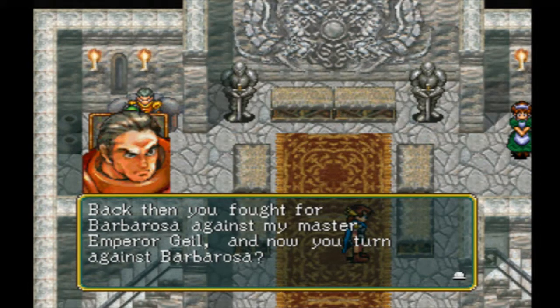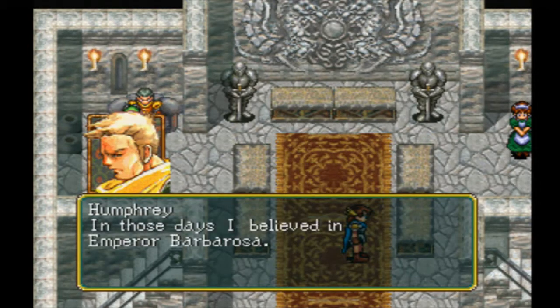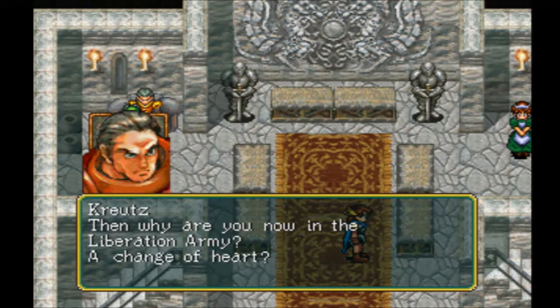So this is a reference to the Succession War, which they've obliquely mentioned several times. Humphrey fought on the side of Barbarossa, and this guy fought against on the side of Emperor Gale. They were enemies in the Succession War, and Barbarossa obviously won. Yeah. It seems like everybody believed in Barbarossa in those days, except for, I guess, this guy.